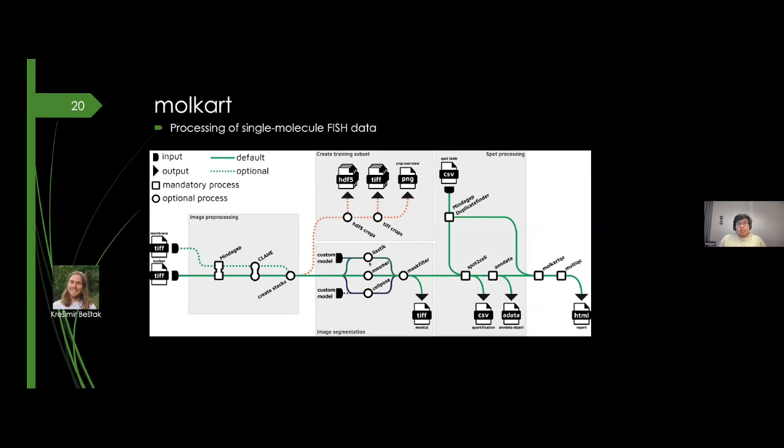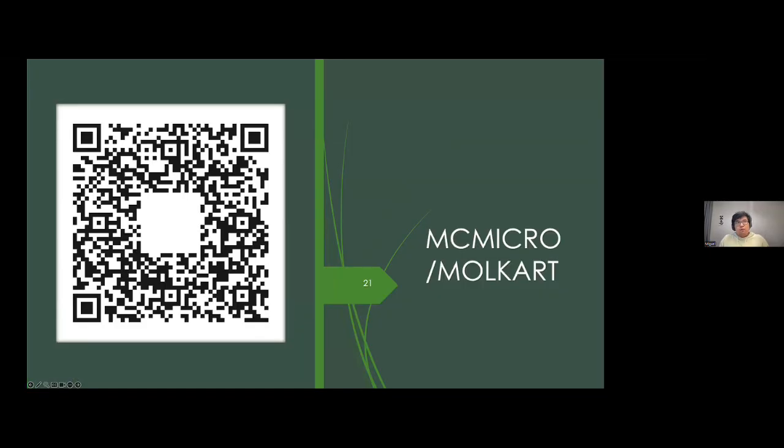There are many use cases for these tools. We know that the pipeline itself is a very particular endeavor depending on the project, but we believe strongly that having standardized modules and standardized pipelines allows users and developers down the line a more seamless development and understanding of what is going on. If you want to get a little bit more information, you can always scan the QR code, and I will pass this to Tong.